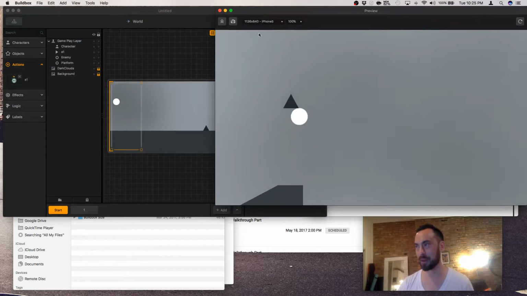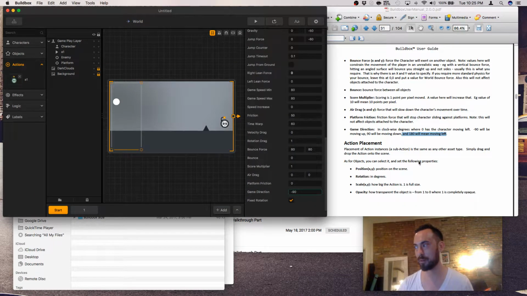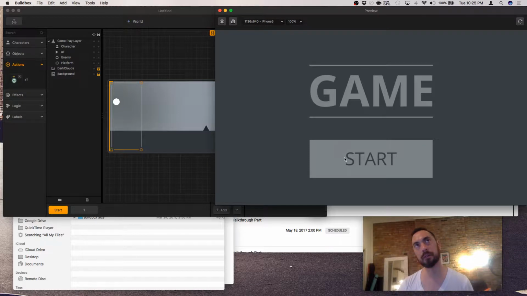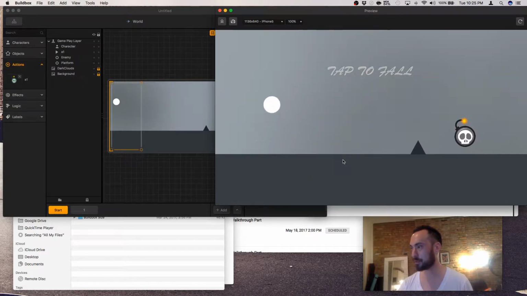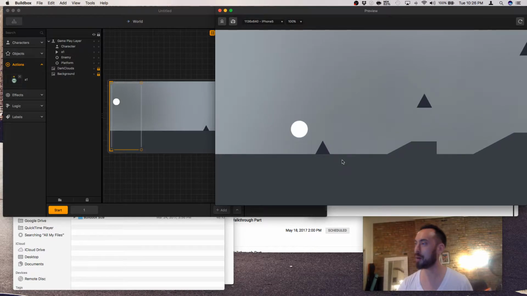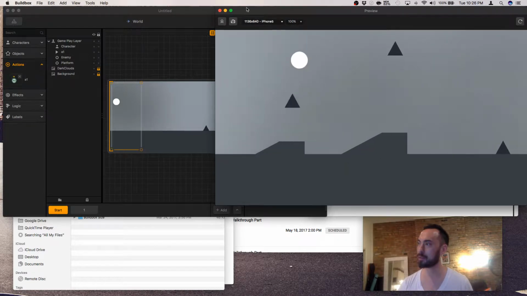I think it went up. Well, -90 is up. This is cool because if you're playing a game, you can make your character move in different levels. Yeah, love it. And then it also disappears after.